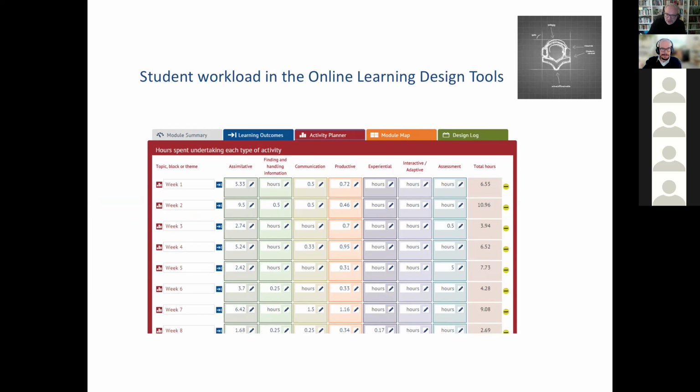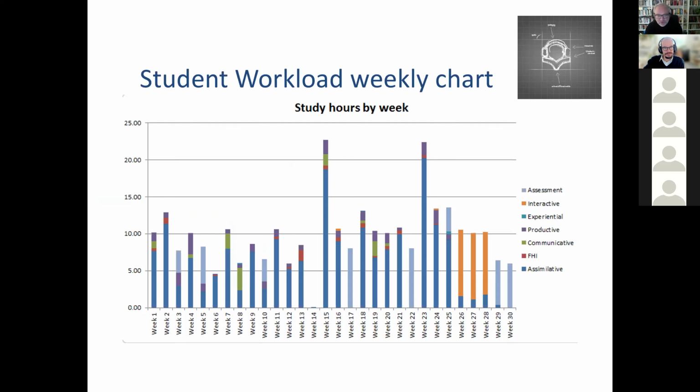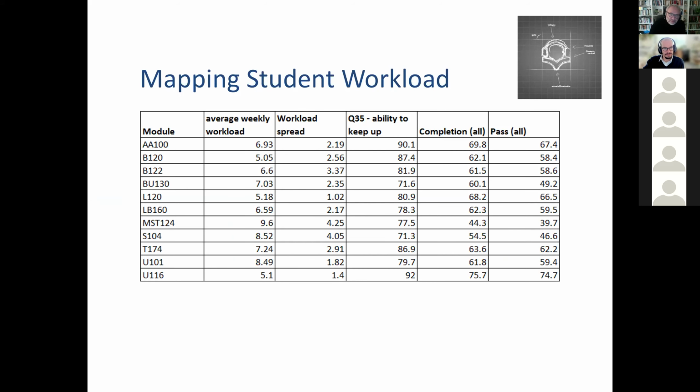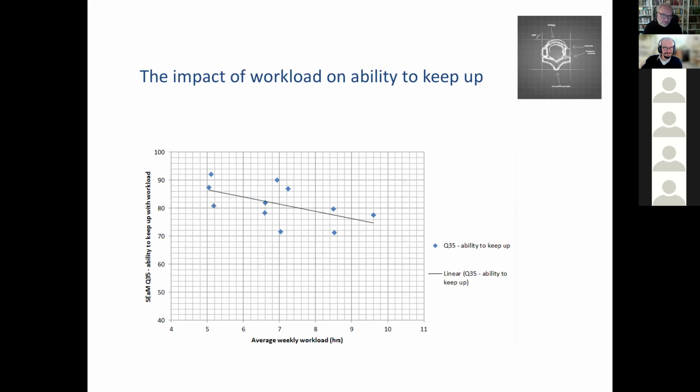So we've got the categories, the 6 categories plus assessment along there. So this is how long the students are spending per week. And then from that, we compared existing courses. So you can see there's quite a high variation of those things. You could then map it across the weeks. So there's quite a high variation in what we're expecting students to do. And these were the 11 courses, that's their course codes. So not only was there high variation within courses, there's also quite a high variation between courses. So what you were expected to do might vary quite a lot. And these were all at level 1, so that's our first level undergraduate level.